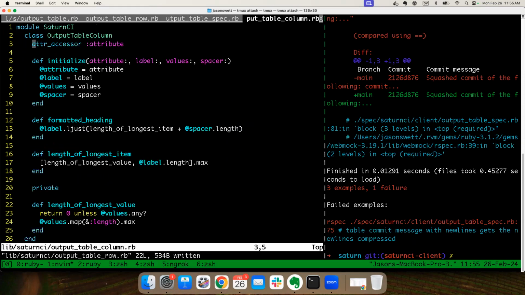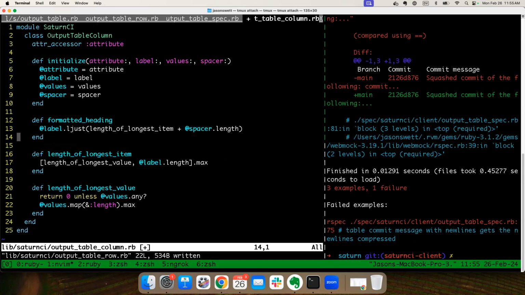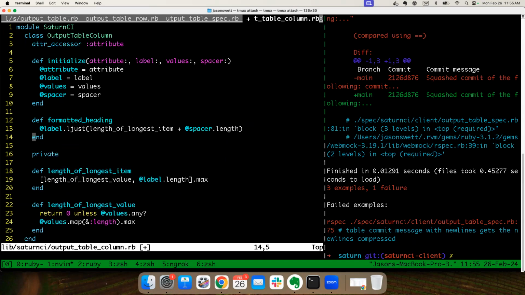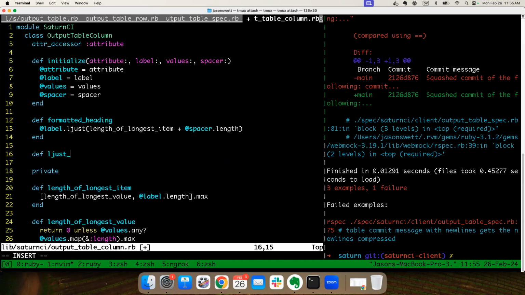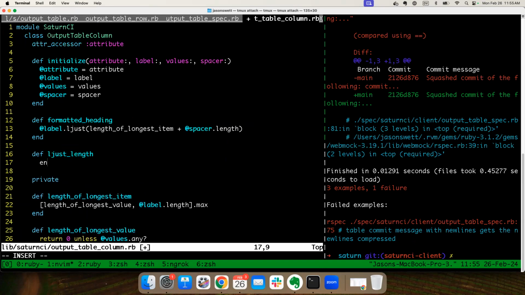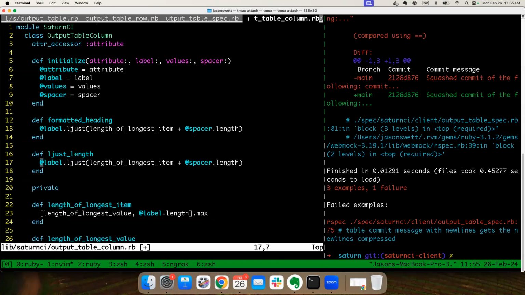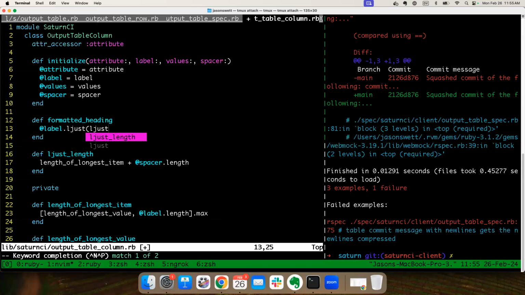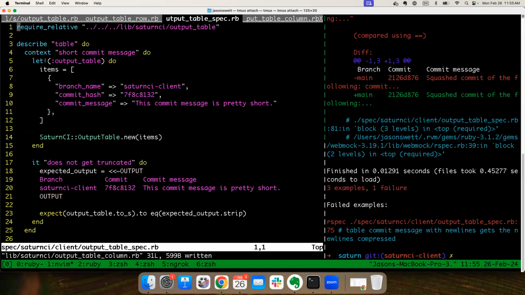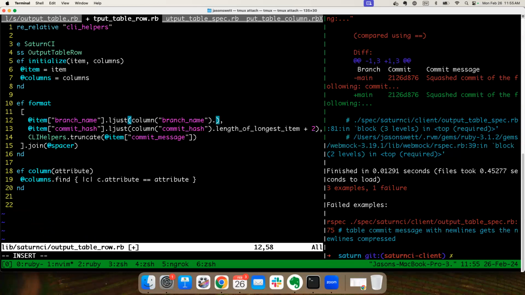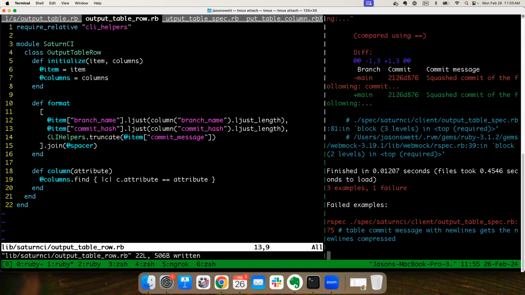And let's not call it length of longest item, actually. Let's have a different thing. Let's call it ljust length. Okay, now we can do here ljust length. Okay, let's see if that's the same still.